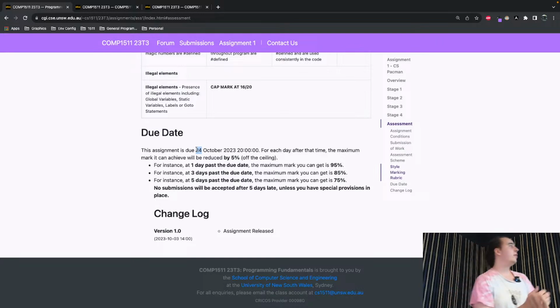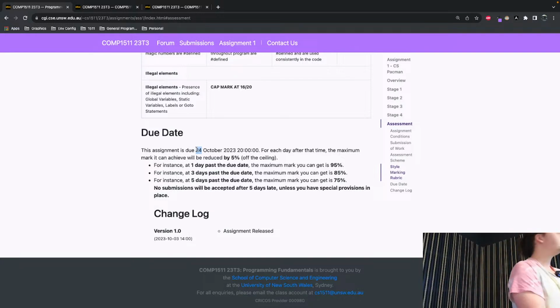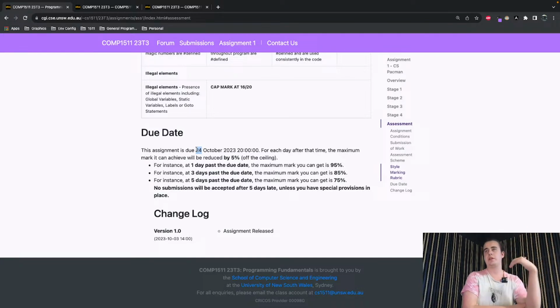So if you're aiming for 60% in your assignment and you submit 5 days late, you will still get 60%, assuming that's what your mark would have been. We only take the percentage off of the ceiling of your mark. Are there any questions about that? It's kind of confusing, but otherwise it should be okay. The 24th of October is Tuesday, week 7, so you have the whole of flex week to work through it as well.